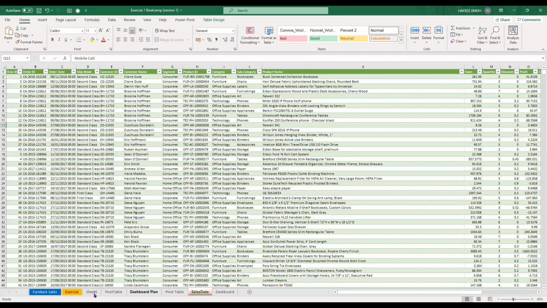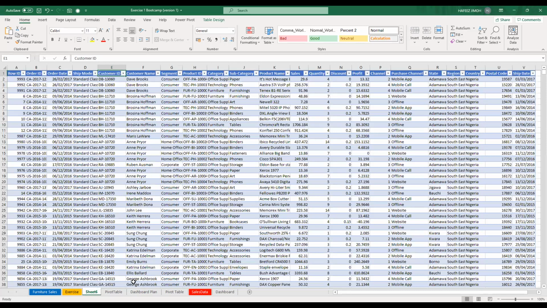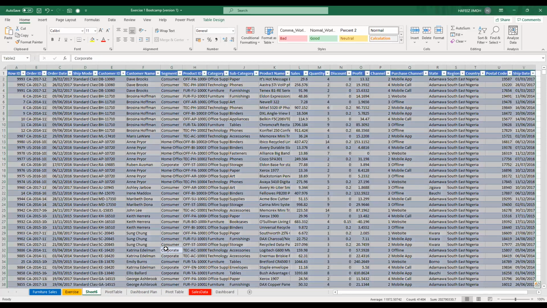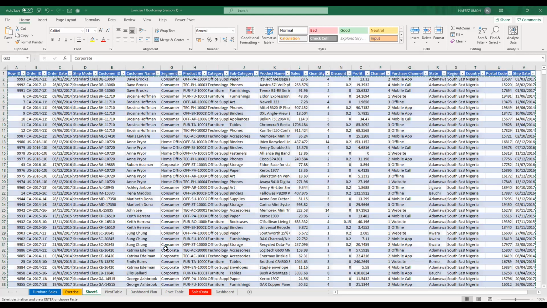Yes, so that sales data sheet is what we want to work with. In fact, I don't need other things. I can decide to take it to another Excel sheet entirely. You understand? I can take it because that's the only thing I need there. So I'm taking it to another Excel sheet entirely.